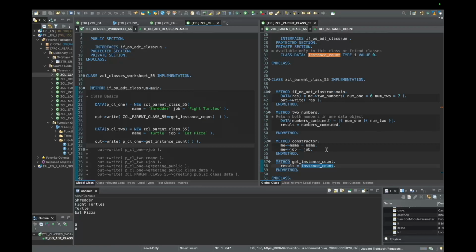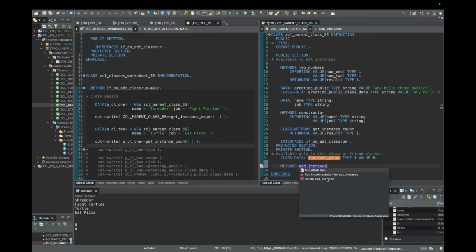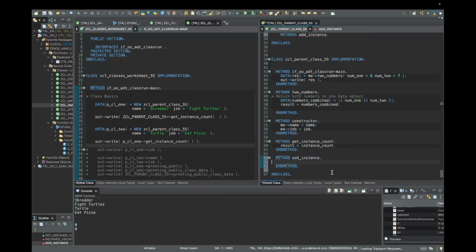What I would like to do is add a method called add_instance, and we'll add that to the end of this constructor. So we'll head back into the private section. We'll write methods add_instance, period. And that's all this method needs because it doesn't take anything in. There are no parameters to add_instance. We know every time this is instantiated, we're going to add one. So let's go ahead and add the implementation. Instance_count plus equals 1. So add 1 to whatever the instance count is every time this is called.